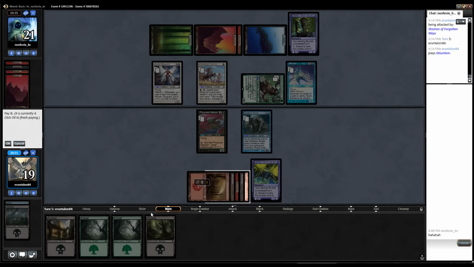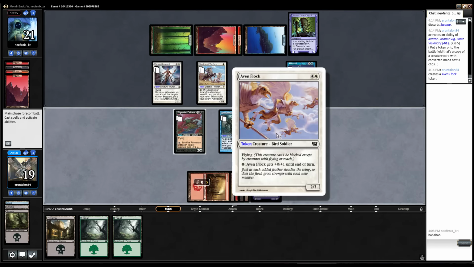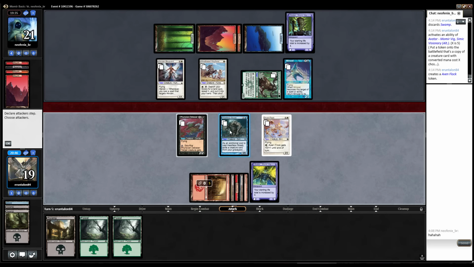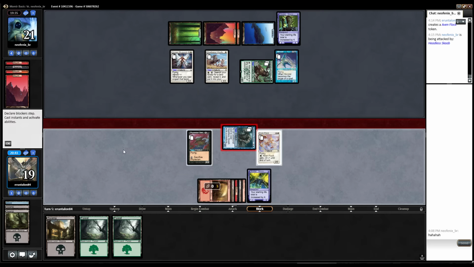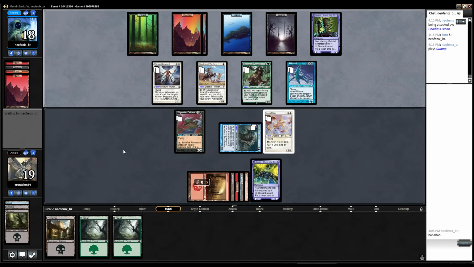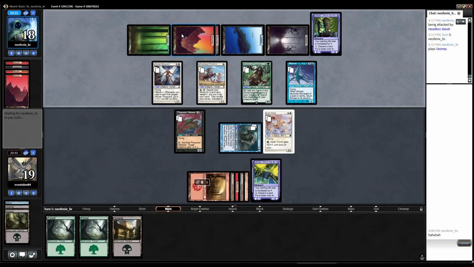Let's drop a five drop, see what we can get. Hey, 2-3 flyer. That's what I like to see. So we'll come in with our 3-6 again. Pass the turn. Got some stabilization going on here. Opponent still hasn't skipped a turn, and they're going to have to skip a turn to get to 8.